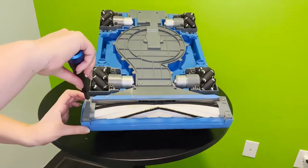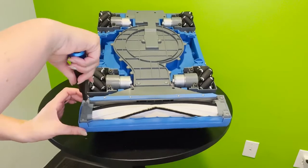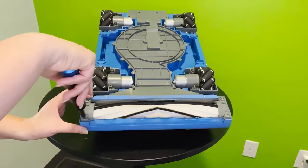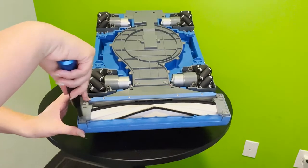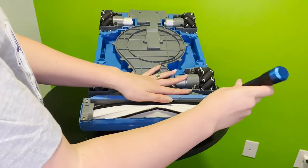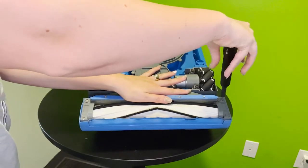All right, perfect. Now it's time to reseal those brackets to the roller with your Phillips head 1 and rescrew the 4 screws here. Make sure that they are nice and tight in there. Just needs a few turns and then you are good to go.